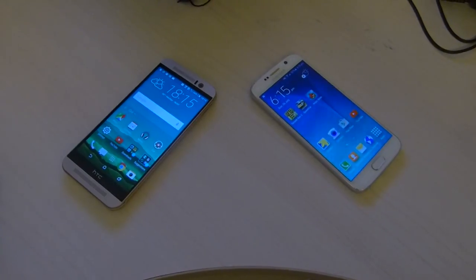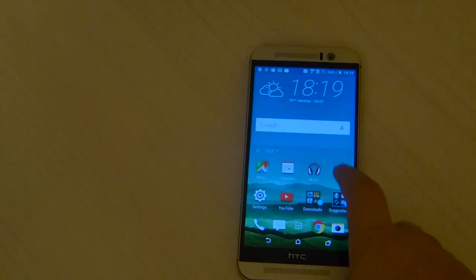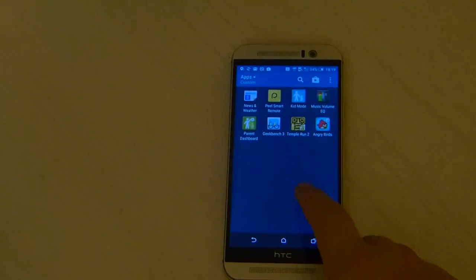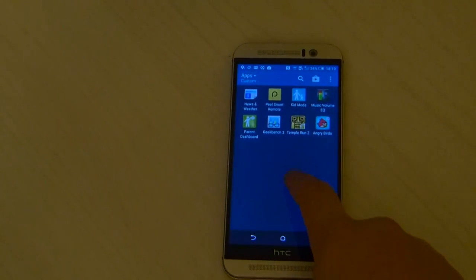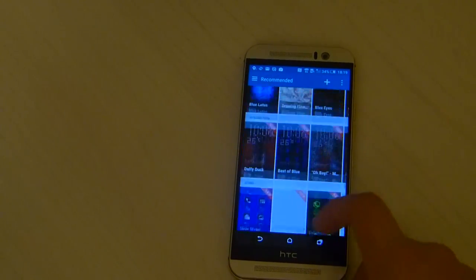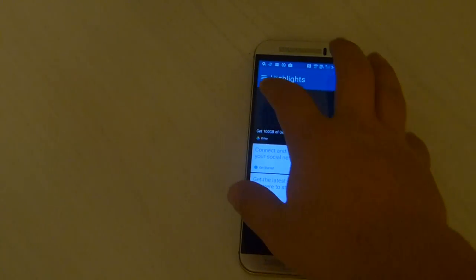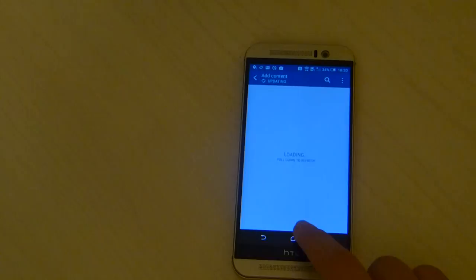Now in the HTC One M9, we have the HTC Sense working with Android Lollipop, and I can say that it is working really fast when I open a window or an app, and it is not lagging or something. No, it is working really fast. Now, we have the cool features of HTC Sense with a blank feed and the themes we can change. It is really nice and I love the design of HTC Sense.